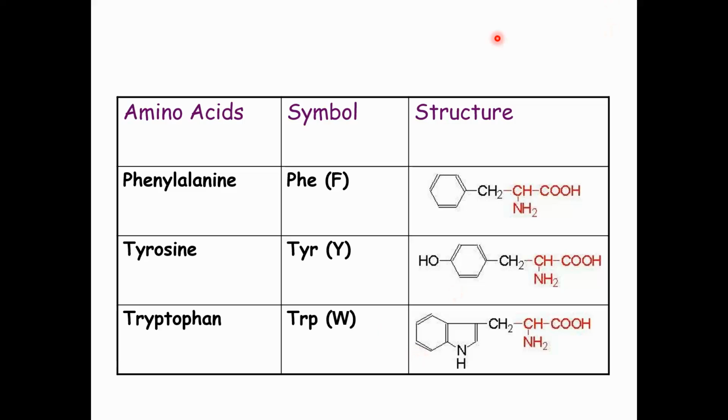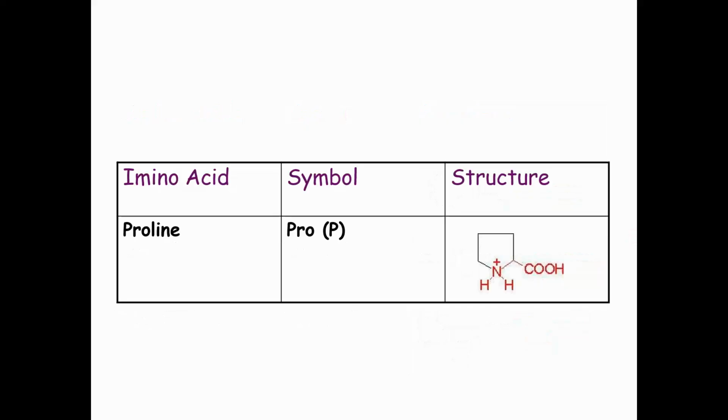And we can see that we have different R chains but the same amino group, carboxylic group, hydrogen atom and central carbon atom. And the last amino acid is proline, for which we use P, and we can use the short form Pro, and we can see its structure here. So these were all 20 amino acids that exist in nature.